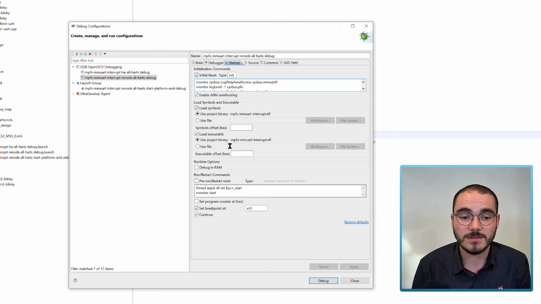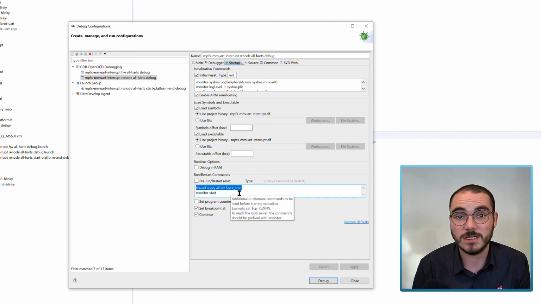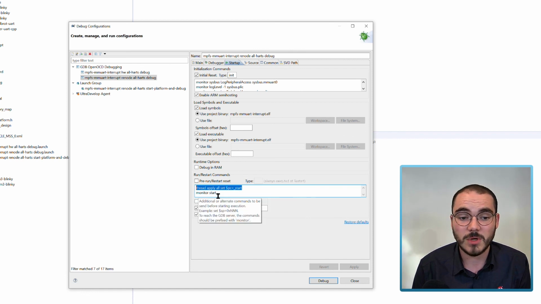And then at the end, the thread apply all set $PC equals _start is also applied, and then the monitor start command is run to start the emulation in the Renode system. And then again, a breakpoint is set at the E51 main, and the continue option is selected.